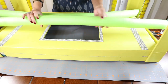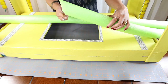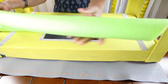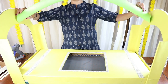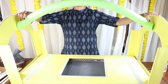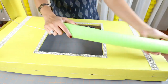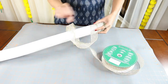For Palkhi's handle, I am going to use this swimming noodle. I cut at approximately a 45 degree angle on both ends of the noodle. For more safety, I am going to use this metal wire and I will pass it through this noodle. Here I have already covered this noodle with silver paper and then I will decorate it with golden trim.